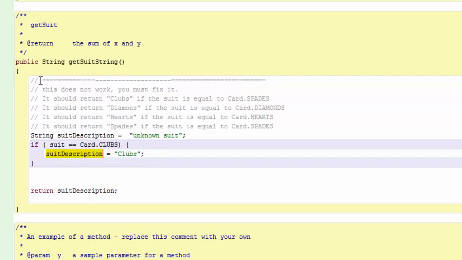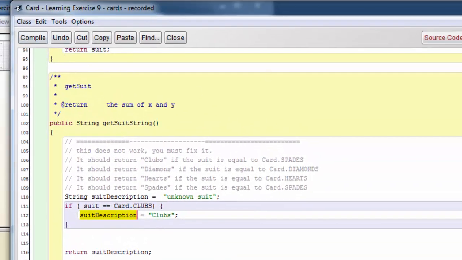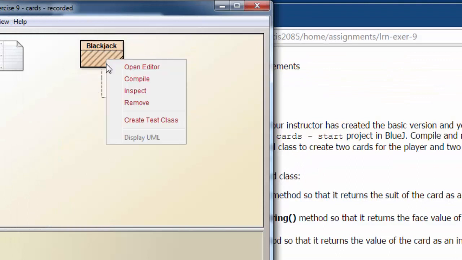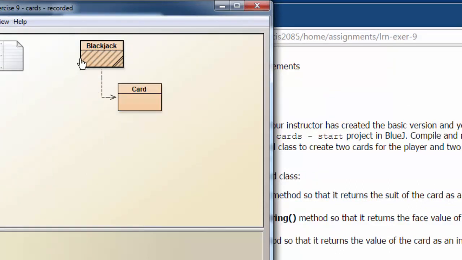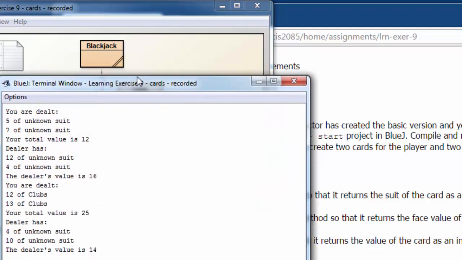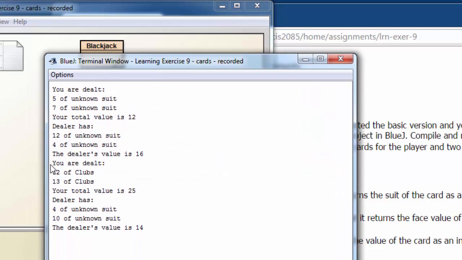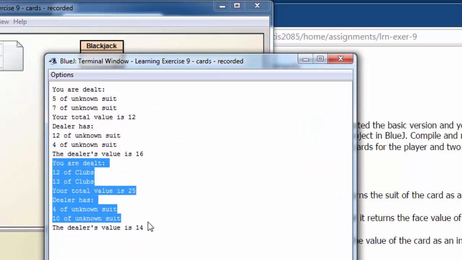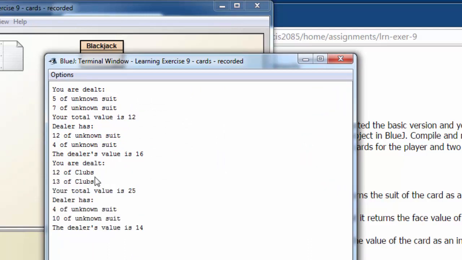So you should be able to compile this. It should compile. Now if I run this, oops, I have to compile this one also, and run the main. Now here's where the new printout was, and it said I got a 12 of clubs and a 13 of clubs. So it works for the clubs. It still doesn't work for some of the unknown suits because I've only done clubs so far.